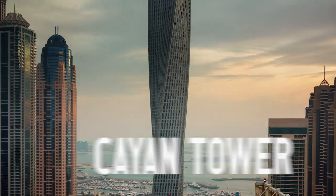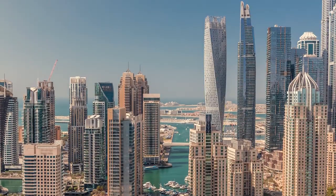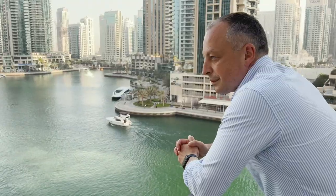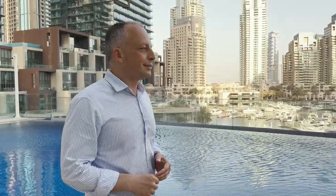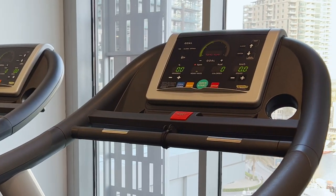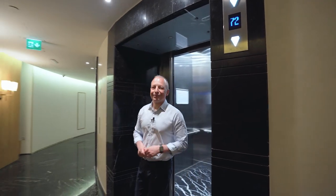The Kayan Tower is one of the iconic buildings in Dubai — it is even famous worldwide thanks to its twisted architecture and shutters. Residents have a concierge, spa and fitness area including an outdoor pool overlooking Dubai Marina, a well-equipped gym, beauty salon for men and women, and underground parking. And now we have to go all the way up to the 72nd floor.